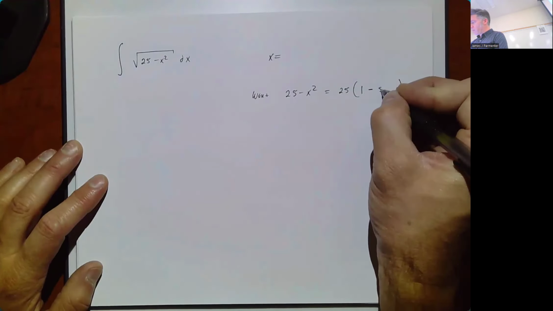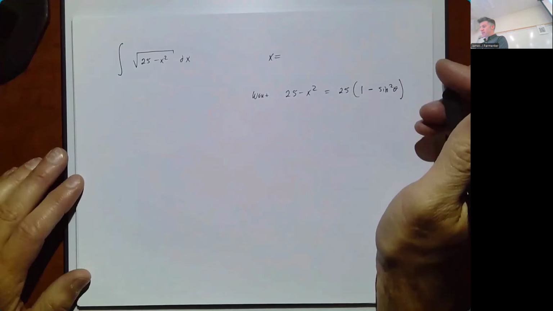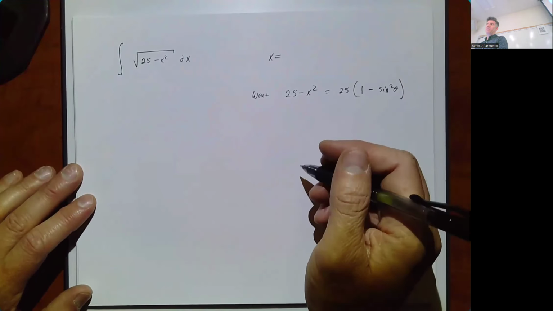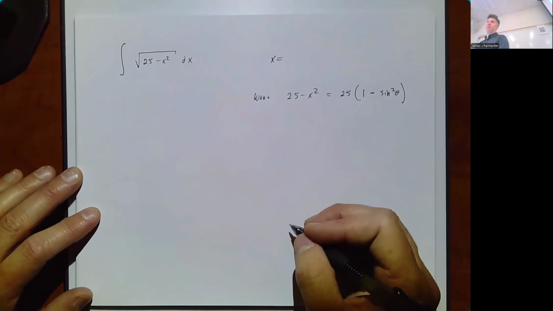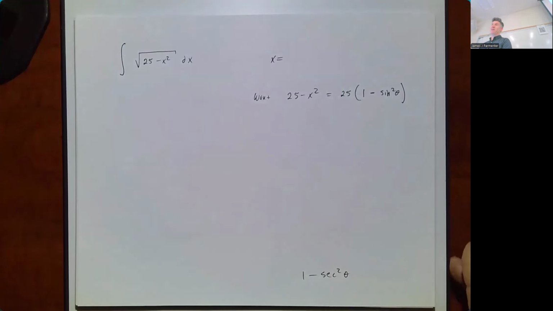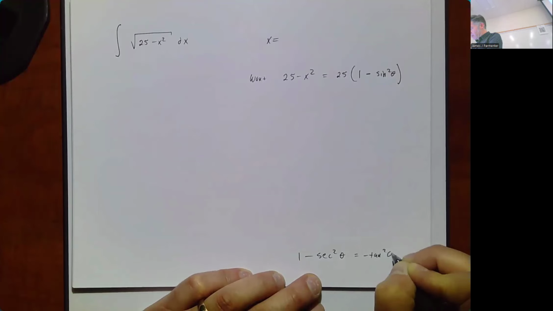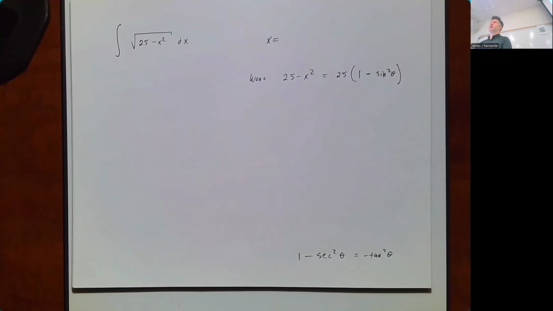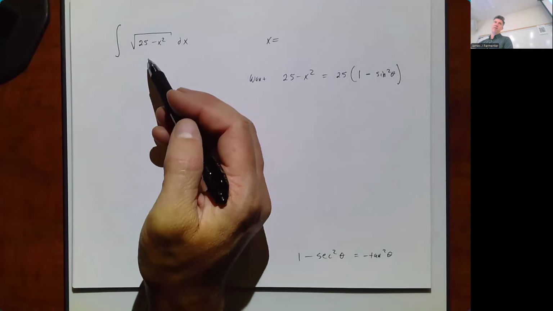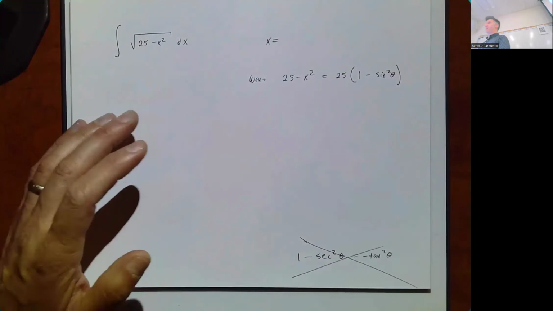What would happen if we did secant squared? Sometimes people like James think that could work. Almost. But the problem is, 1 minus secant squared is actually a giant problem, because secant squared minus 1 is equal to tangent squared. So 1 minus secant squared is equal to negative tangent squared. And negative tangent squared is always negative. It's really not fun to take the square root of a negative number. So this never works, because the thing inside the square root is always negative. So if you get 1 minus secant squared, go back and make the other choice.